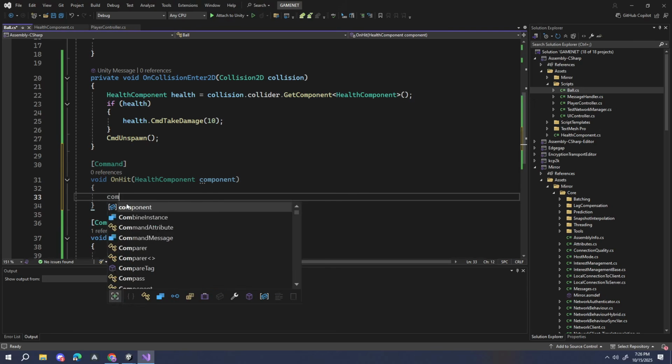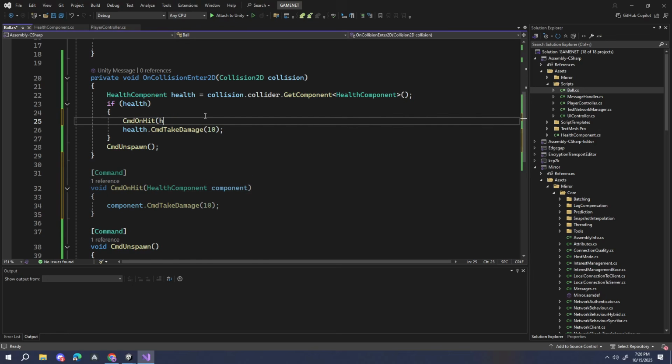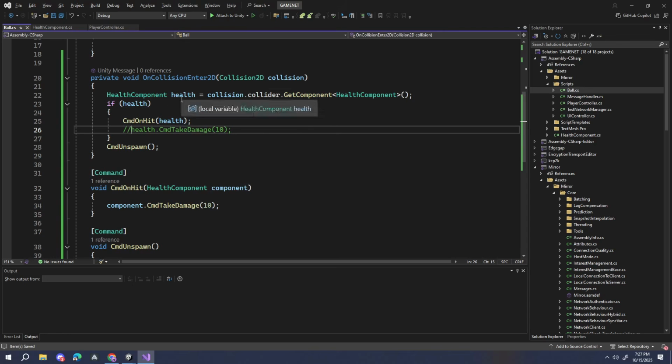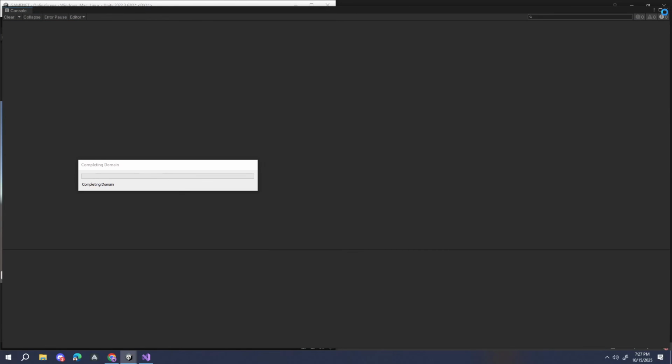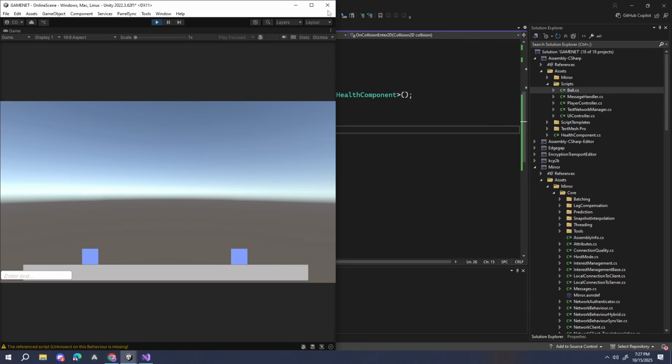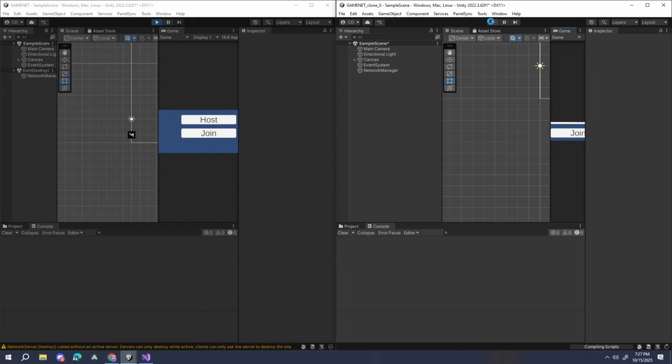And then we have component dot CMD take damage. Right. It's the CMD hit health. So we're doing a lot here. It has no authority because it was from another game object. Hence it should not allow it.